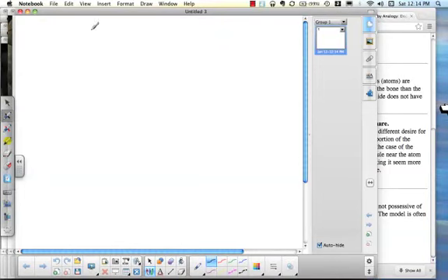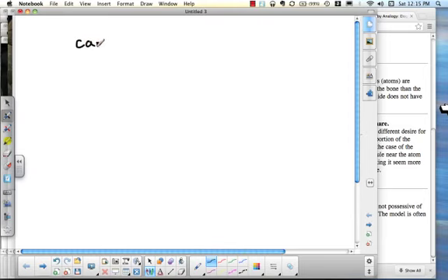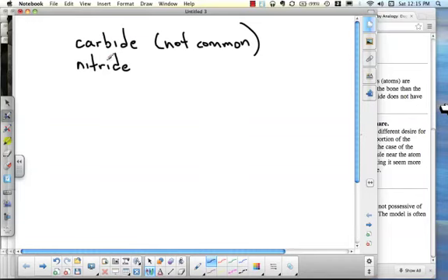How about that? So if I look at my periodic table, now carbon is a nonmetal, but it generally does not form ions. But if it did, it would be carbide. I'll put just not common. Carbon loves to share, does not form ions very much. Nitrogen, all the nonmetals like to share. They share to make covalent compounds, just the nonmetals together. But even in covalent compounds, the second element in the formula, you change the ending the same way. So we're learning something we're going to need for covalent bonding as well.